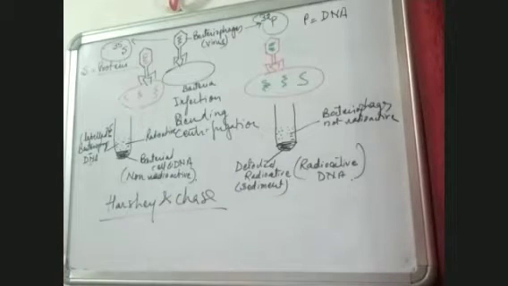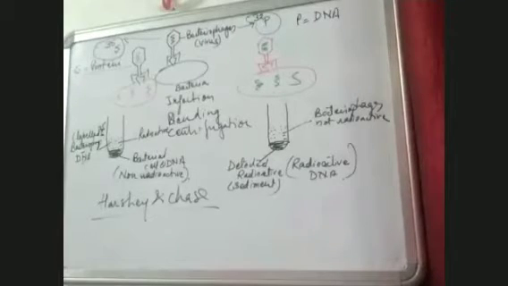So children, is this experiment clear to you, or is there anything you want me to repeat in this experiment? I want your response if it is clear, or if you want me to repeat anything. Yes, beta? It's clear. Paras Singh is saying yes.